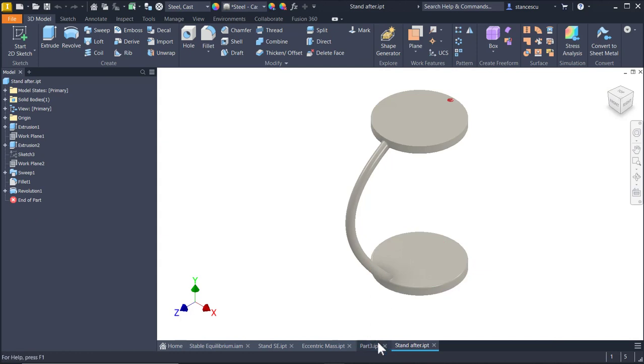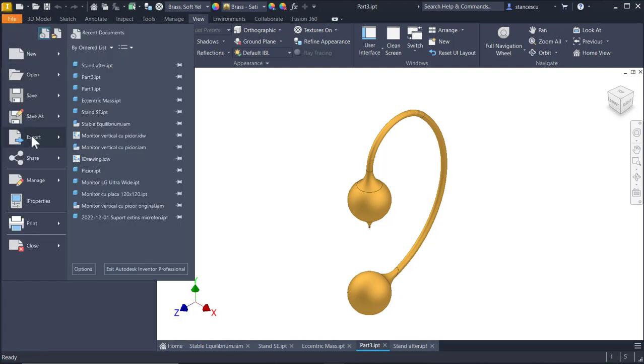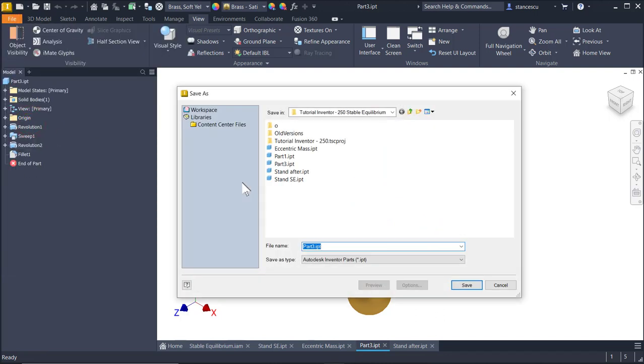And the other one is save as eccentric mass after.